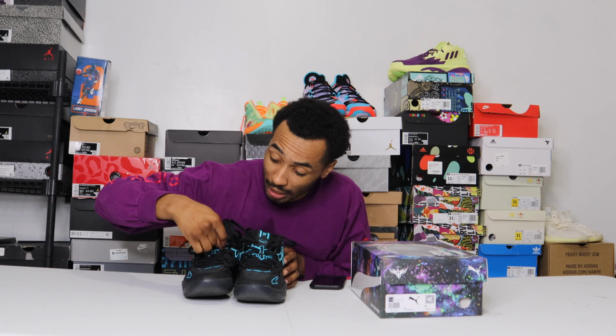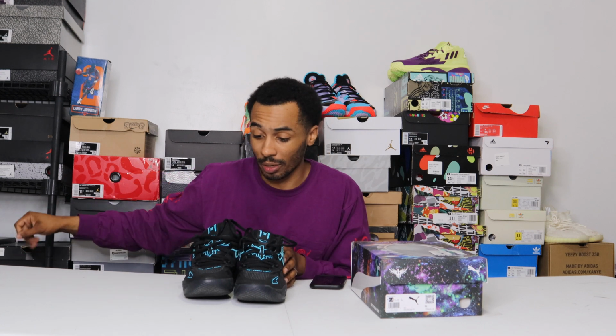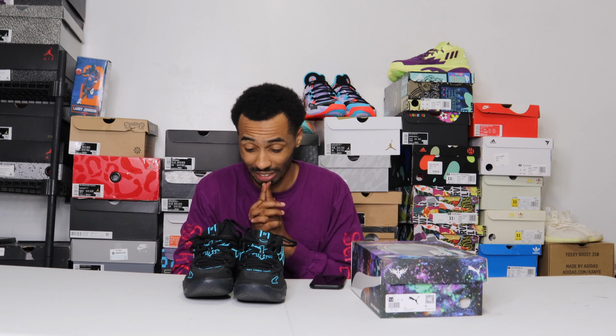But the lockdown's pretty damn good. The lockdown is pretty good. Overall, this sneaker, I'm gonna give it a solid 8.5, 9. Is it good enough to be a 9? I think these sneakers are good enough to be a 9, honestly.